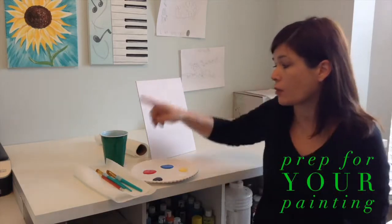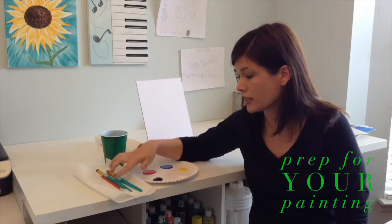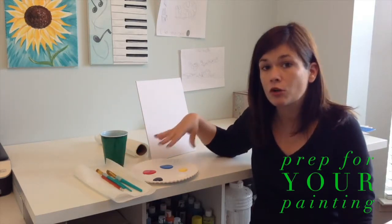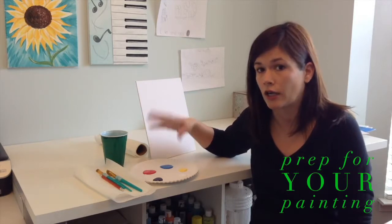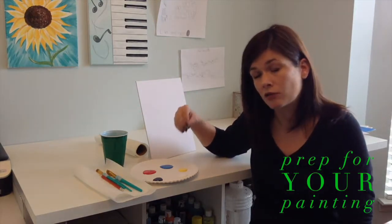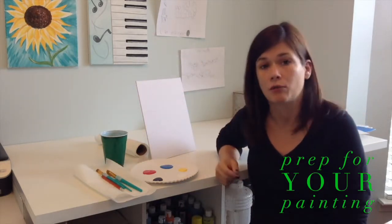So right now I've got my water cup filled with water, I've got my paper towel, I have my three brushes, I've got my pencil for sketching, I've got all of my colors on my plate. Notice that I don't have a ton of each color. I can always add more, but you don't want to waste, so you want to use a smaller amount at first, and then you can always add more, okay? And then I've got my canvas, so I'm ready to go.